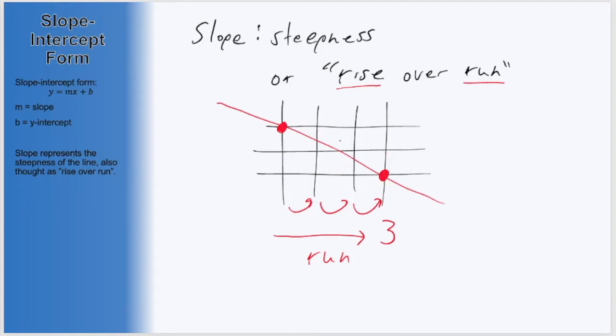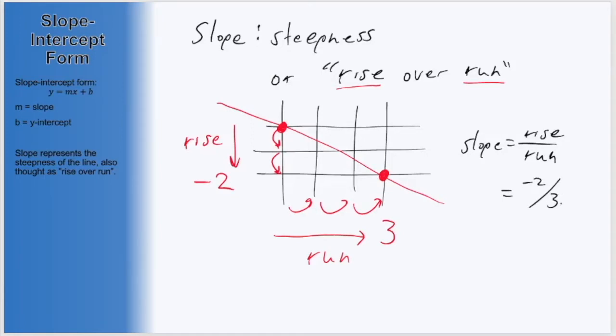We will then follow the line to determine how much we have gone up or down between these 2 points. Since we started from the left point and are going towards the right point, we'll have to be moving downwards, and this distance will end up being the rise. We see that we move 2 units down, so our rise in this case will be negative because of the down direction, and then 2 for the 2 units. We can then interpret our slope as rise over run, which in this case will give us the rise -2 over the run 3, or -2/3.